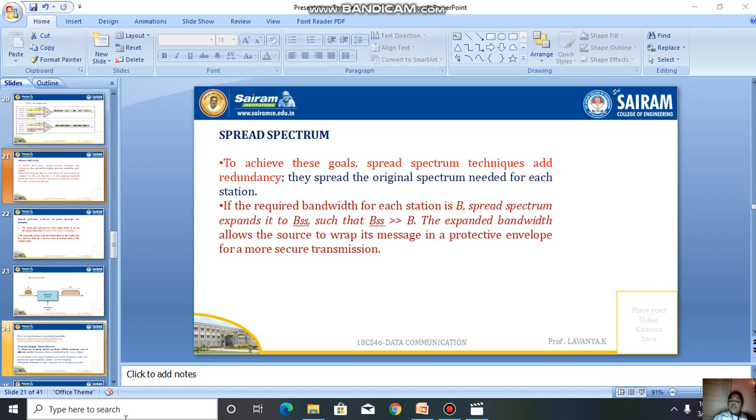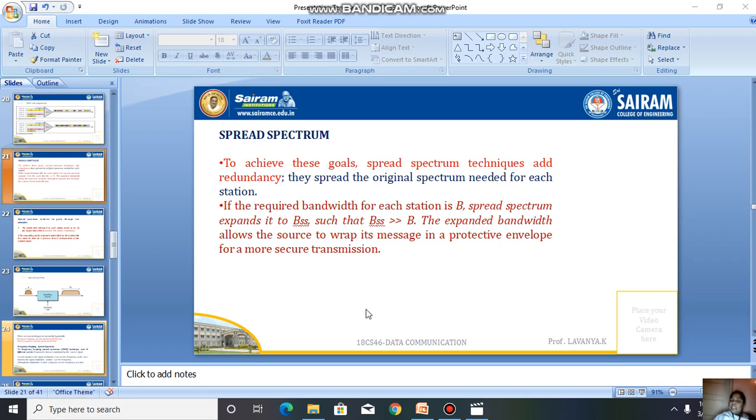And before that, redundancy is going to be added. Why will the redundancy happen here? We are going to protect our original signal. The source and receiver communicate and transact the original signal, which we have to protect, so we have to make it more secure. So we are adding the redundancy here.